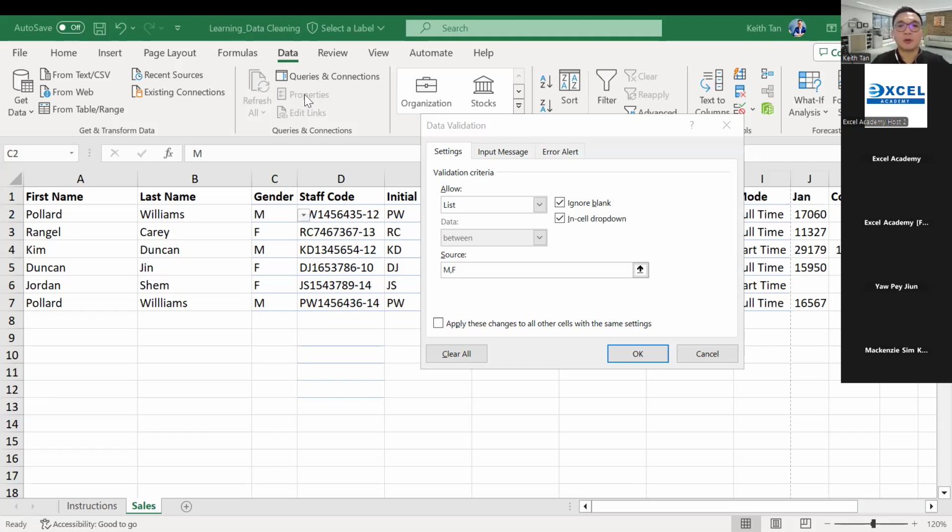What is the purpose of data validation? Like what I said, you want to make sure that when next time you enter the data, there is no funny data. Let's say, for example, you want only male and female, then somebody just types ABC inside it. You want to make sure that ABC is not valid, because when we analyze the data, it will not have some funny data.